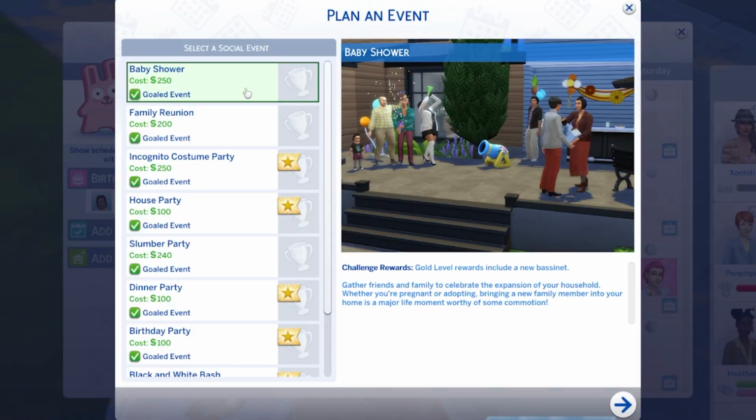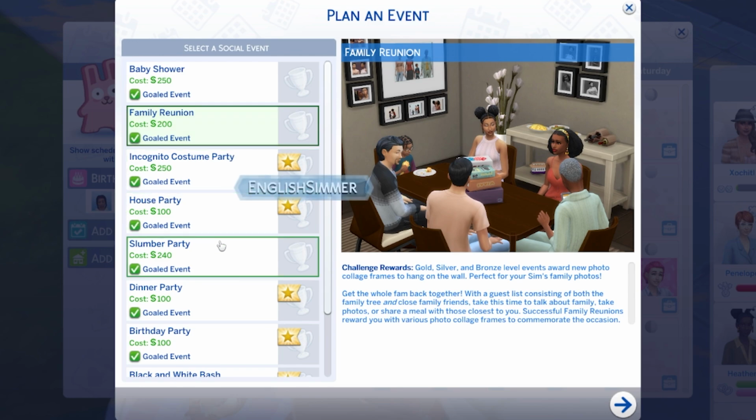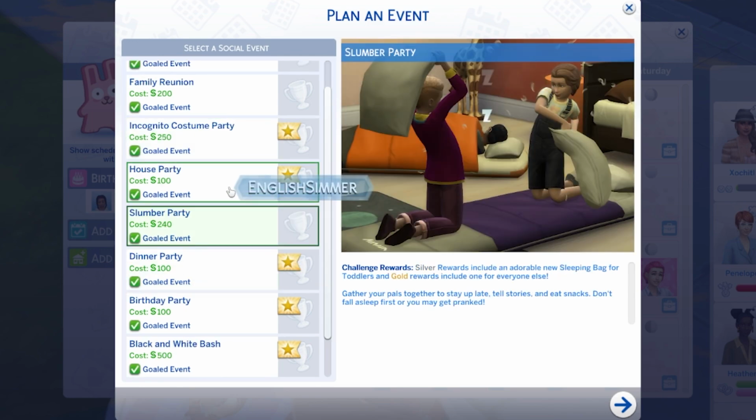There are 3 new events that come with this expansion. You have baby showers, you have slumber parties, and you have family reunions. I'm going to tell you up front, I did not experience a family reunion. I kind of wanted to save that for a video that I have planned. I did, however, throw a slumber party. I had my child sim host a slumber party. However, I think any sim over the age of being a child can throw a slumber party.